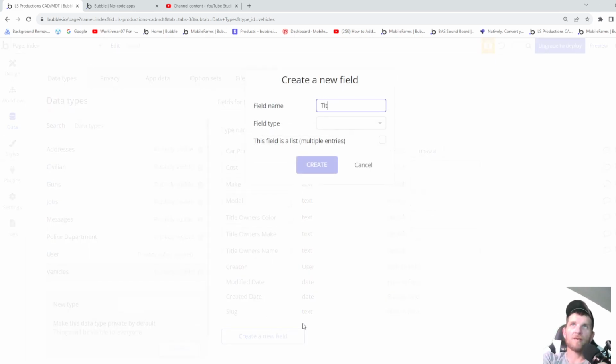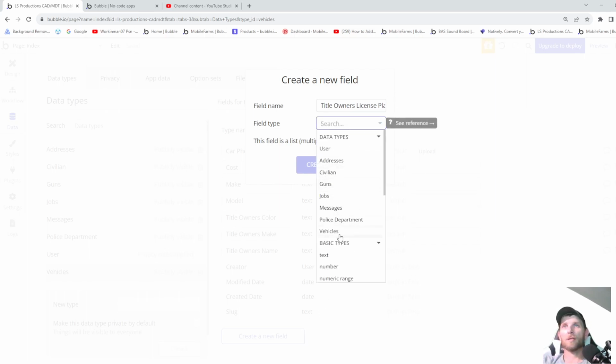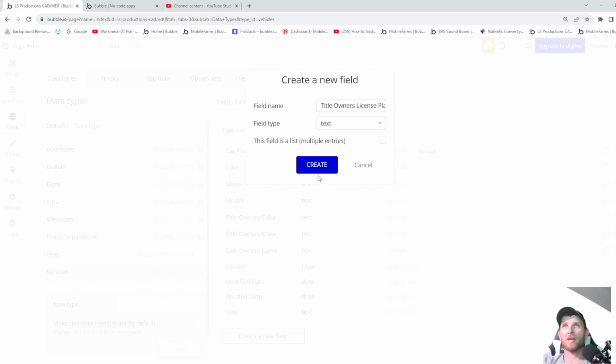We'll do title owner's license plate. That'll be a text.